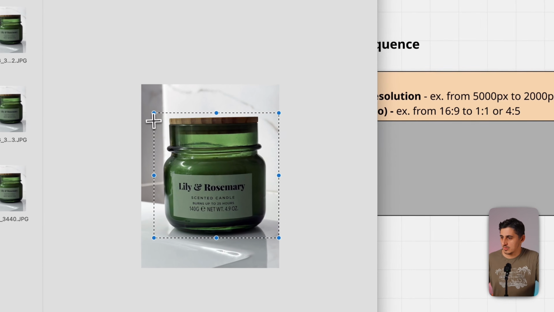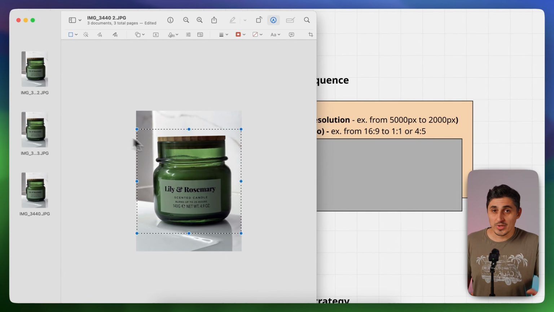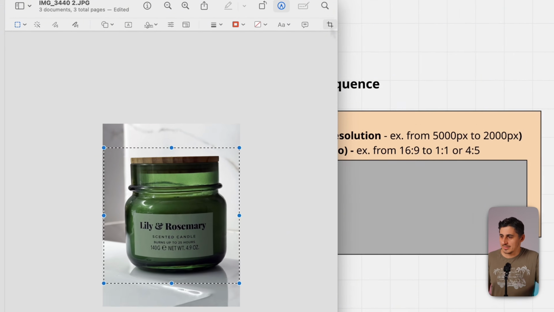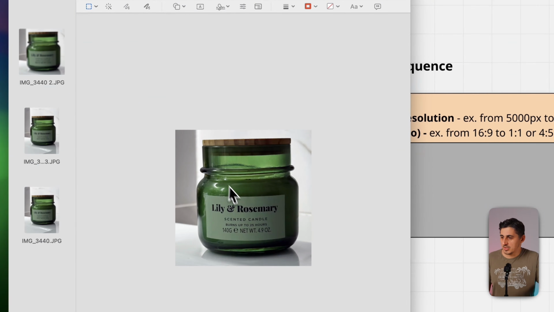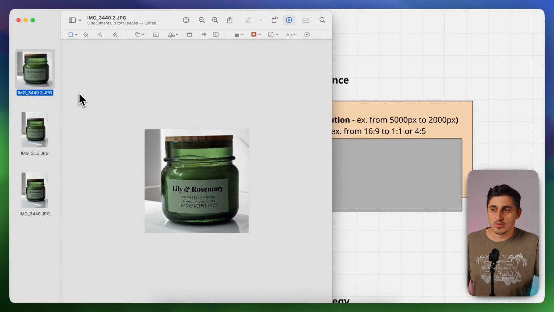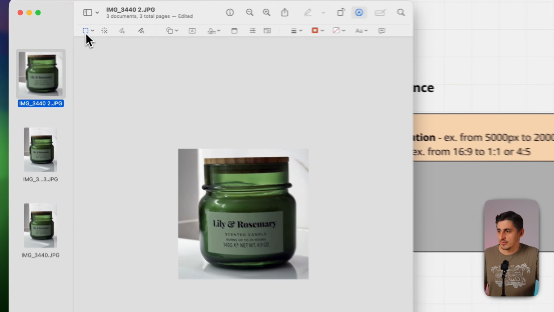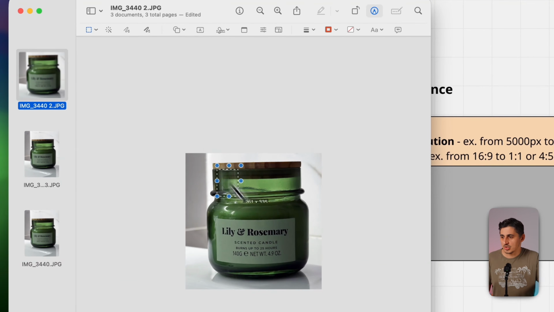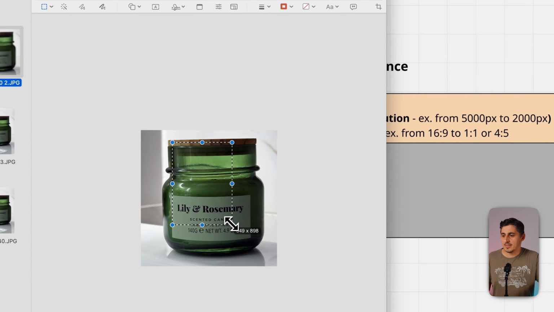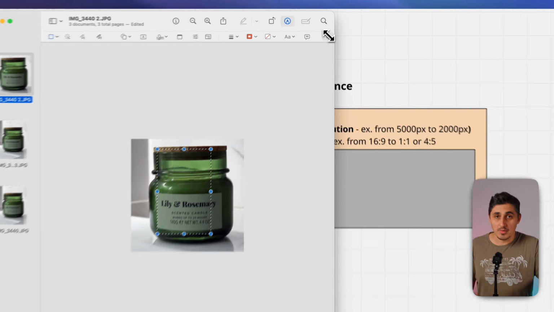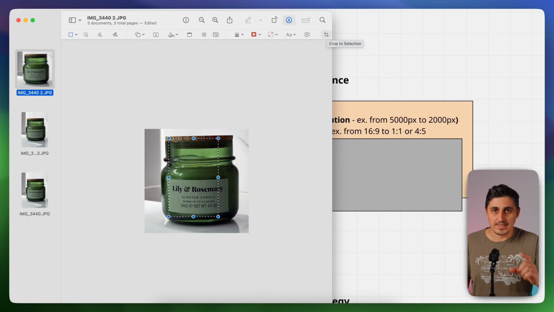And then you're going to adjust this selection until you like it. And when you're done adjusting it, you're going to have here the crop icon. You're going to click on that. And then this image was cropped. And if you want to crop in a different way, you will just have to make your selection in that shape. You're going to have the size at the bottom. And when you're done, you just click on crop and the image will crop to that selection.